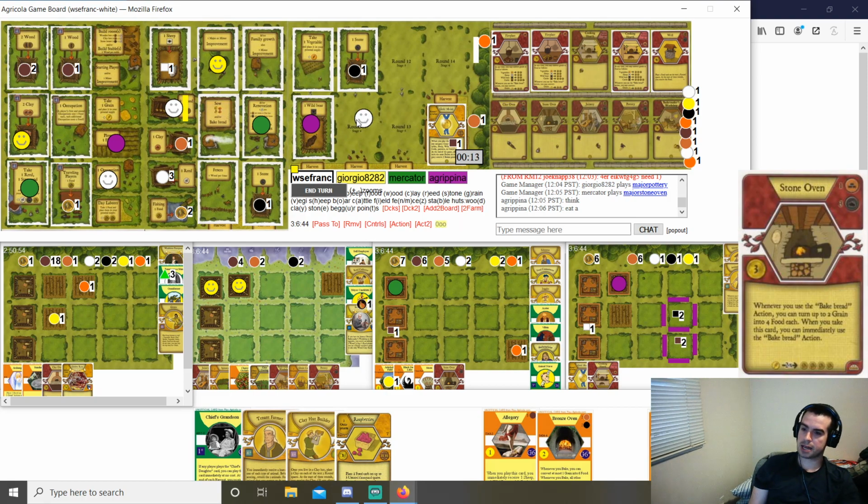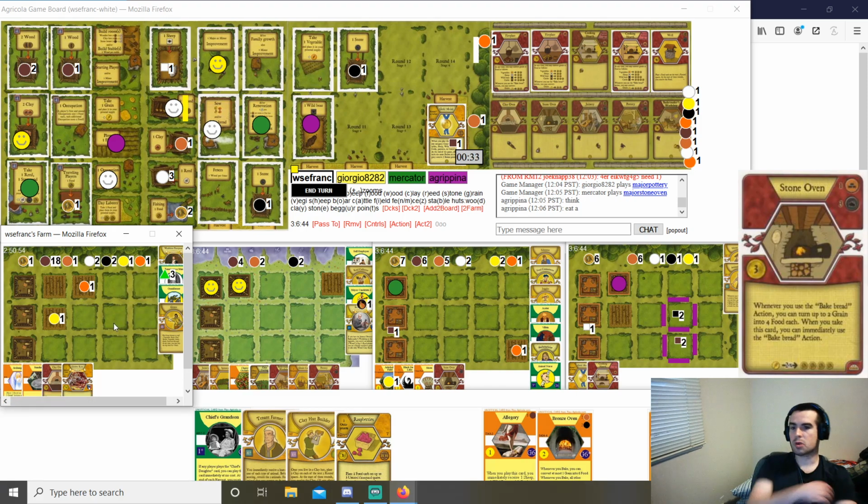I need to get the fence action next round, which is not guaranteed, but start player. Yeah, I should be able to first move start player, second move fence, third move expensive ox, since it's not any worse in another ox space. Okay, I guess there is a question here actually.